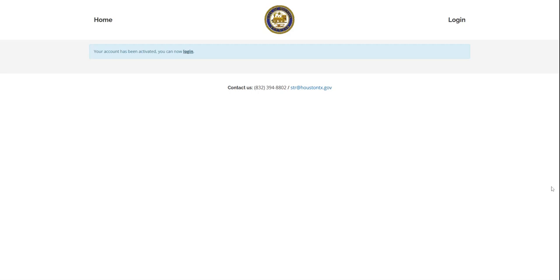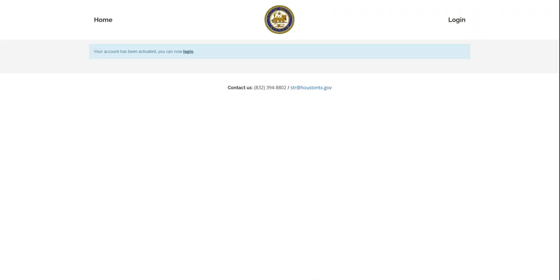We are going to register a STR as the property owner. If you are ready to go, click Next on the Welcome tab. The About You tab is for information related to the registrant, the person who is completing the registration application. Your contact info will be displayed for review, and you can update all fields with the exception of the email. This is why we strongly encourage you to create a generic email for STR registration, especially if you are registering on behalf of a company.